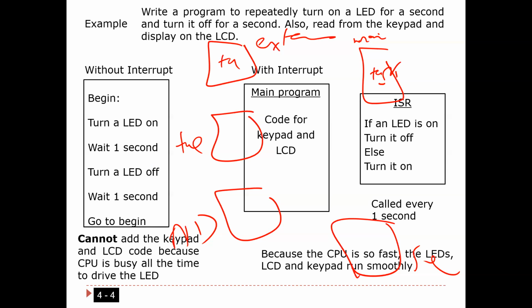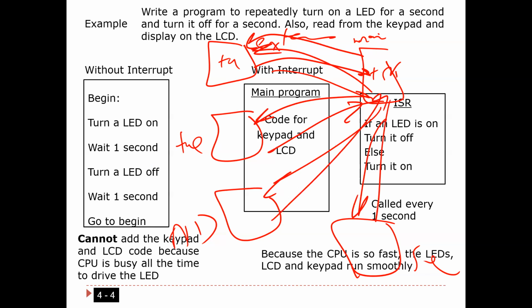That means the CPU can run multiple tasks at the same time. Okay, but how does it work? Let's agree on something. The CPU can only execute one instruction at a time. So how can I run multiple tasks at the same time, given that the CPU can only execute one instruction at a time? The idea is that this is the main program. Once there is an interrupt, it goes to execute it and comes back. Interrupt from here, go execute it and come back, and so on.